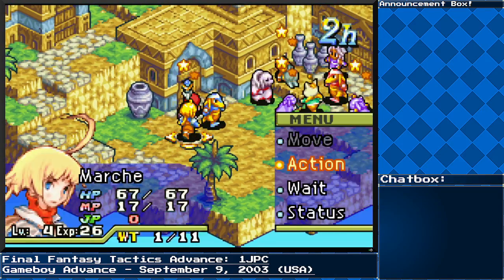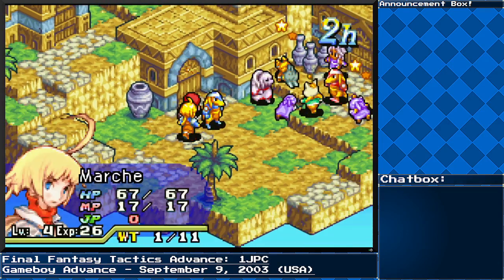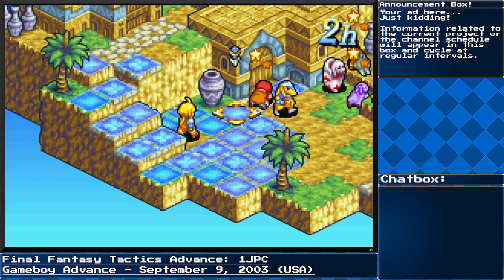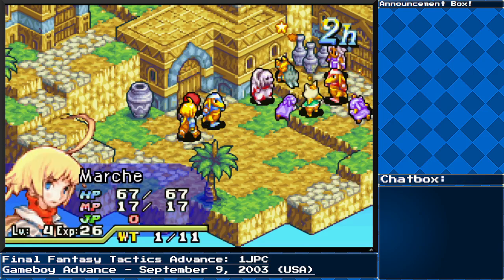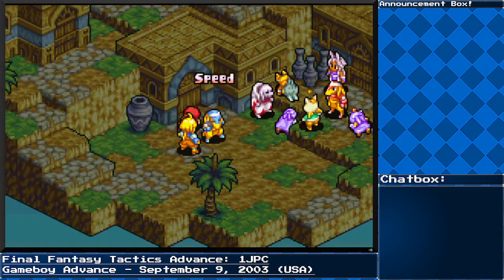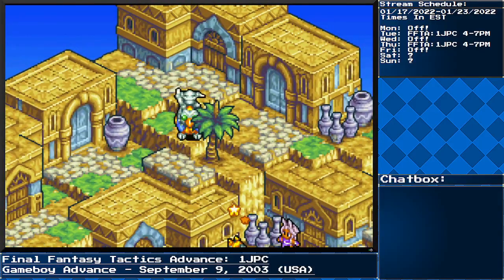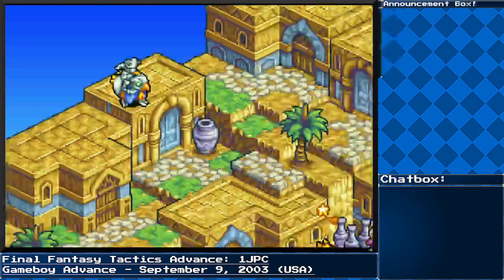I am going to give Marsh a little bit of extra XP. Wait. How much do you have? Yeah, they're both level 4. Oh. Yeah, speed break on staring. An XP gained. Oh yeah, the judge can randomly move people's bodies, by the way. And in later missions, it will just waste time.